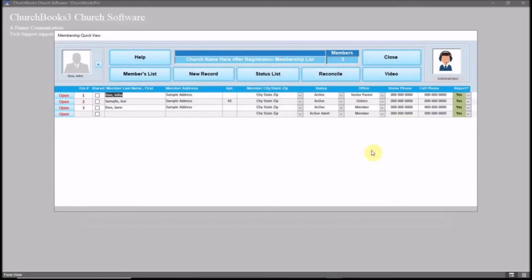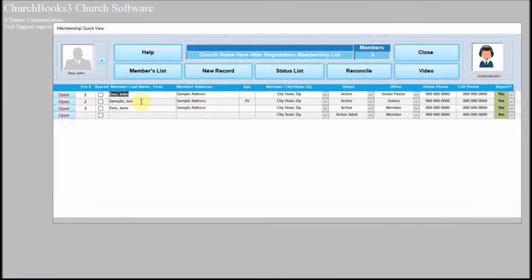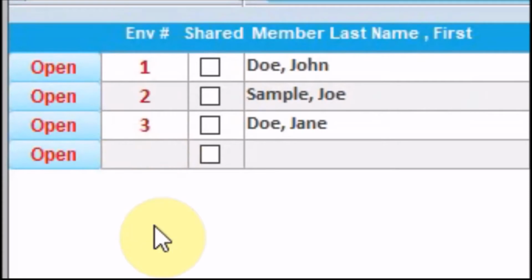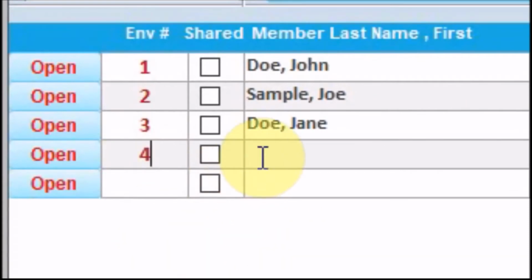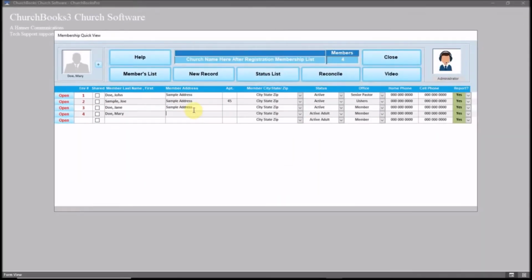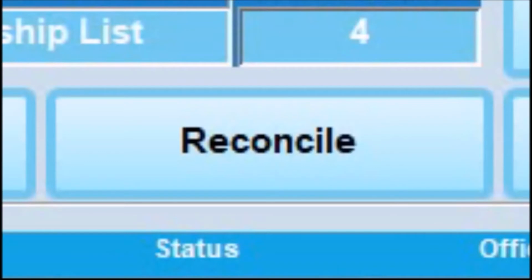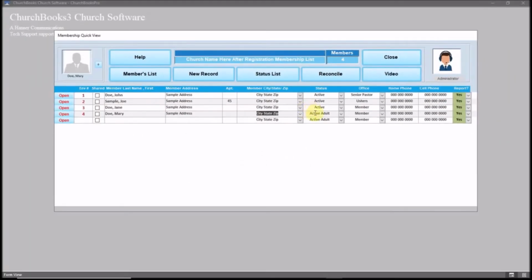Welcome to the membership module. Here, everyone has a unique envelope number except for those members living in the same household and who share the same envelope number. Remember, if you share an envelope, or change a name after entering data in an original envelope, that old or past data must be reconciled with the new, using the Reconcile button at the top of this module. Before getting started, you should strongly consider your naming convention.